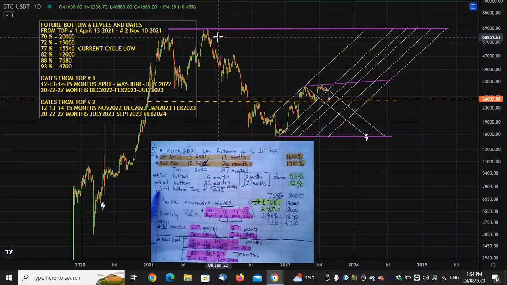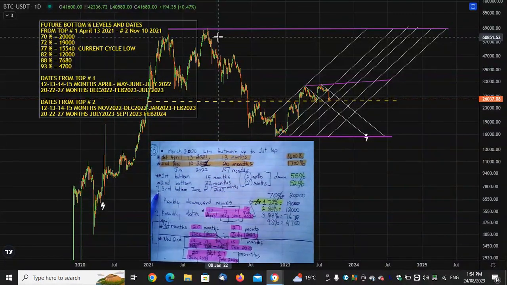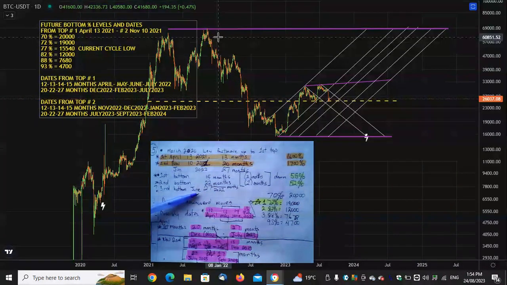Our third bottom, where you can see I made this forecast, I have all of these question marks beside them saying, hey, are these going to be our next? Because we weren't there yet. I didn't know that these were actually going to work out exactly the way they did. So moving forward, we will take a look at these in really great detail.